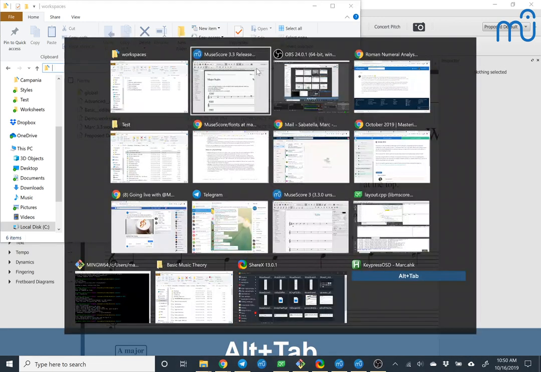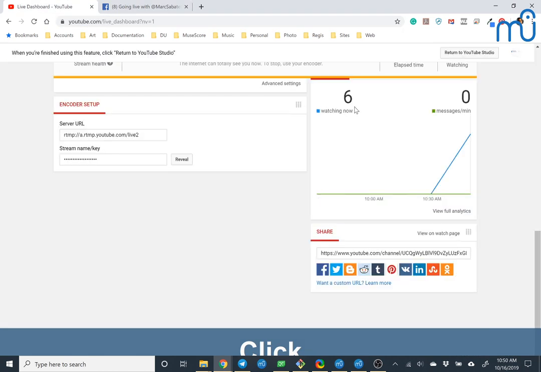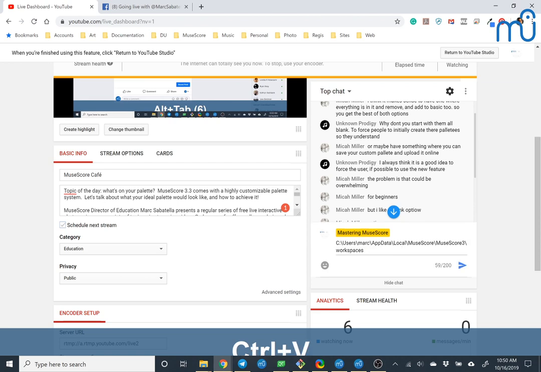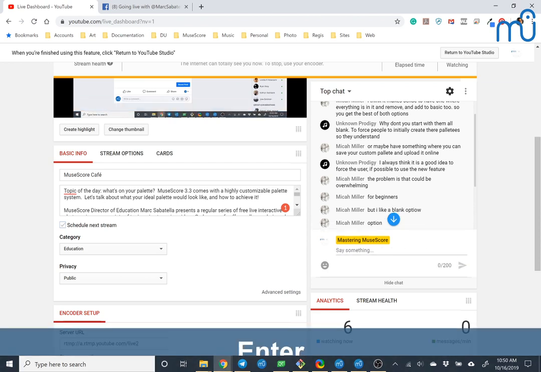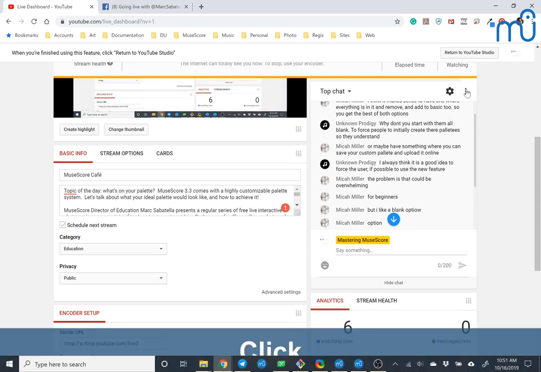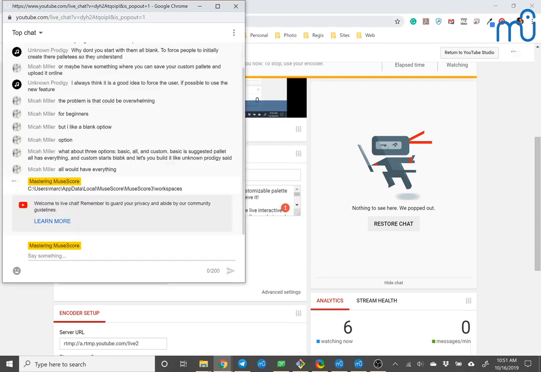So let me go to my window here, and oh, that's not the one I meant. Yes, it is. So this is the folder where the thing lives. Let me pop out my chat so I'm not overwhelming us with all the other stuff on this page.